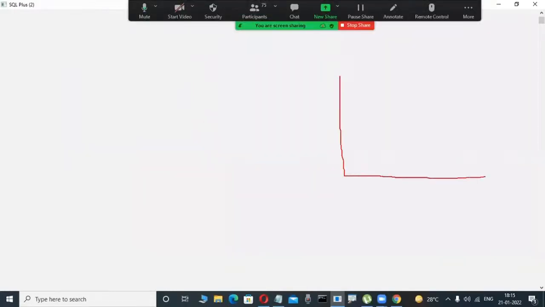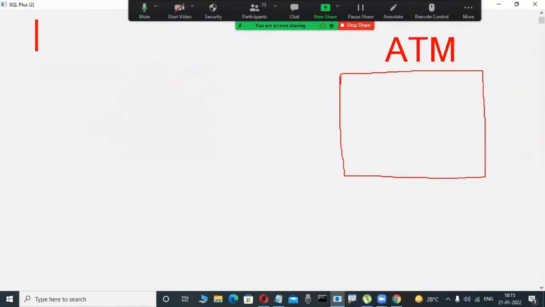This is an ATM machine, for example. Slowly, one scenario I'm telling. Now check it out. This is an ATM machine. Now, what is my balance in my account? 3,000 is the balance. Observe here, maybe my balance is 3,000, for example. Today, I decided to withdraw some amount only.